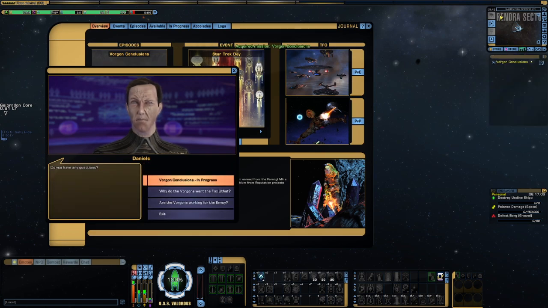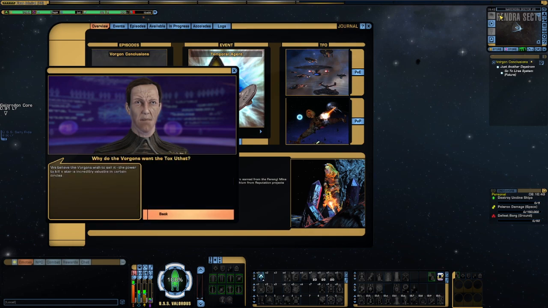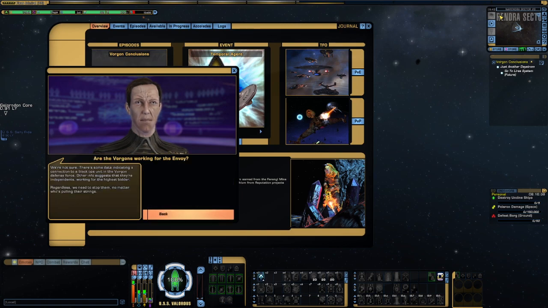Alrighty. Do you have any questions? Oh, okay. Well, now that you mention it, why do the Vorgons want the Prox Utat? We believe the Vorgons wish to sell it. The power to kill a star is incredibly valuable in certain circles. Okay. Do you have any questions? Are the Vorgons working for the Envoy? We're not sure. There's some data indicating a connection to a Black Ops unit in the Vorgon Defense Force. Other info suggests that they're independents, working for the highest bidder. Regardless, we need to stop them, no matter who's pulling their strings.